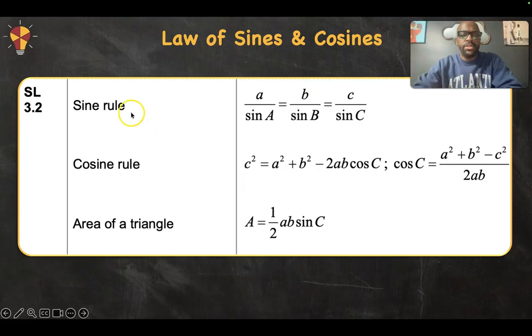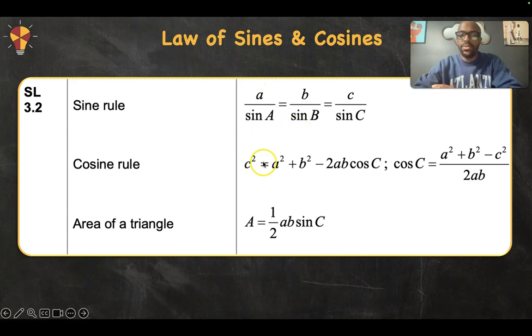These are formulas that are going to be on your formula sheet, and we're going to utilize the sine rule and the cosine rule. The way you read these is side A divided by sine of angle A is equal to side B divided by sine of angle B, which is equal to side C divided by sine of angle C. You won't use all three. You would just use two of them and cross multiply to find the missing value.